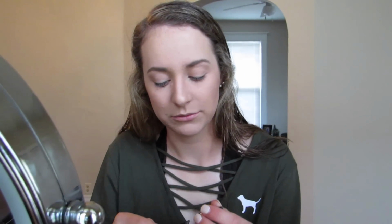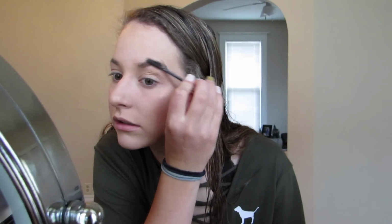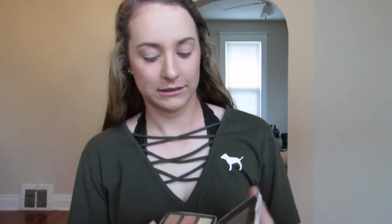My friends think it's crazy because I can literally get my makeup done in like 5 to 7 minutes if I'm not talking, and it looks basically the same every time, but I do a full face. Now I'm using the Anastasia Brow Gel, clear brow gel, just to make sure those eyebrows stay in place. Yep, alright. Now it's on to my eyes.